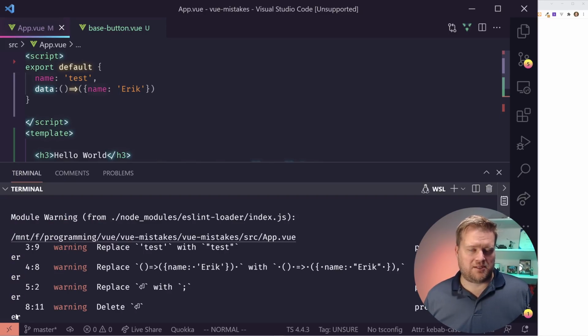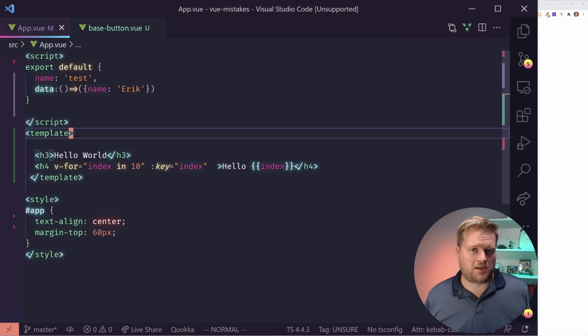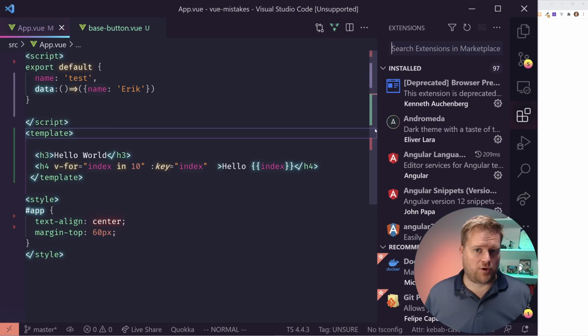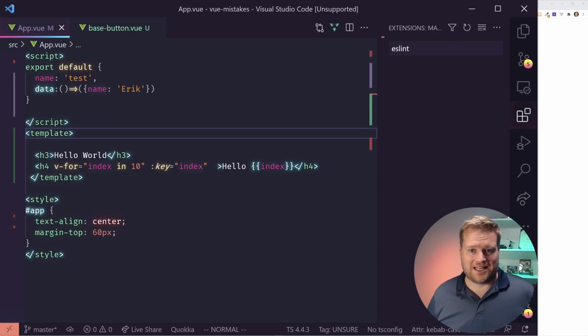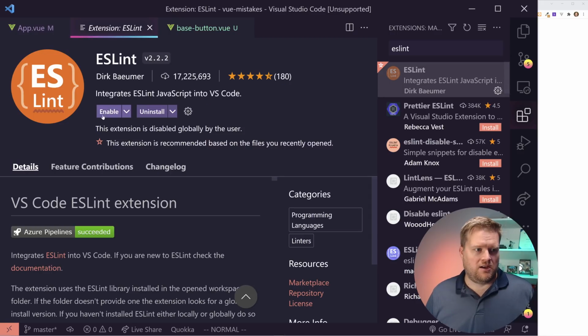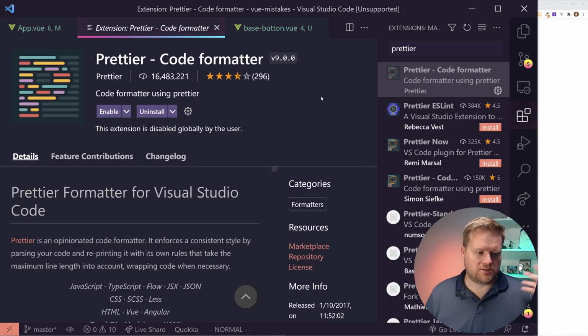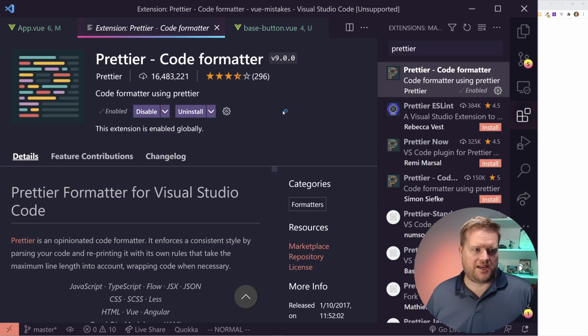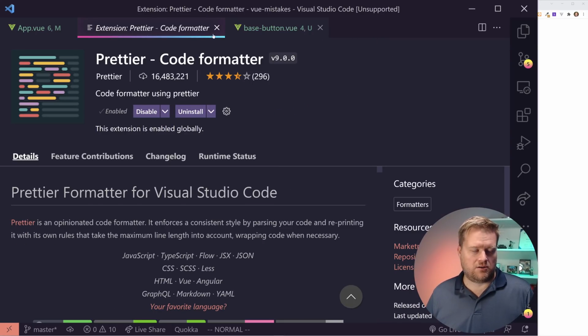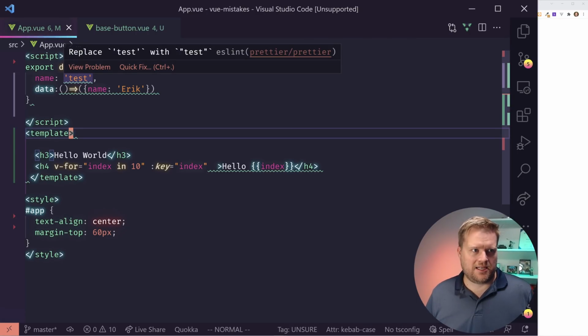And so I usually see that this happens when you add a linter into your project, but you don't configure it correctly. So an easy way to do it is, anytime I come into a project, I make sure my IDE has a few extensions. Now I already mentioned Volar and Vetur, but what I usually do is I go to this ESLint extension, this one right here. I enable this right away because it helps out and it actually starts detecting the errors in my IDE. And then I also install Prettier. And Prettier is really nice because it helps do some auto formatting for me. So I'll enable that as well. And then between those two, now all of a sudden I'm starting to see errors in my IDE.